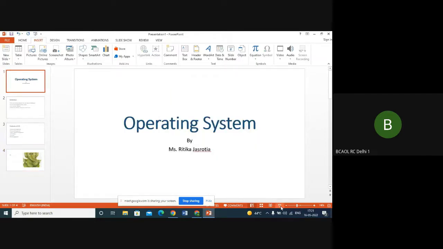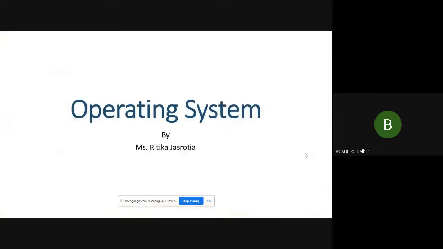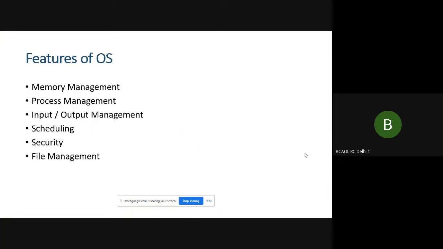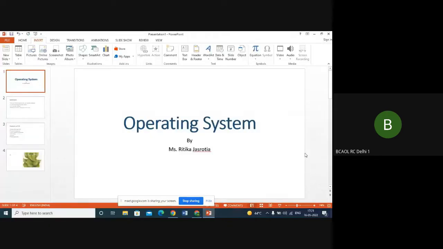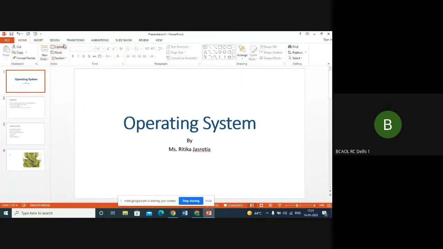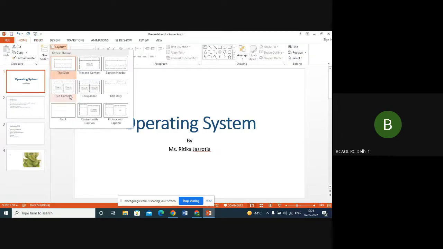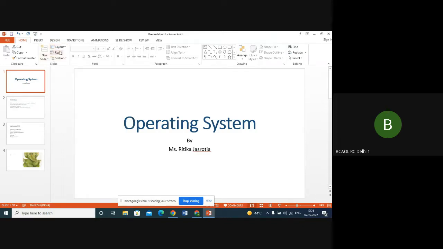Now if I run it, see. So with the mouse click, I can move ahead in my slide, right? Can you see that? Right, with the mouse click I can move ahead of my slide, right? So that is there. See, there are different layouts they are showing you. That is of use, that is of slide only. You can reset, you can section also, or add section in your slide. That is also part, like title and content and all.